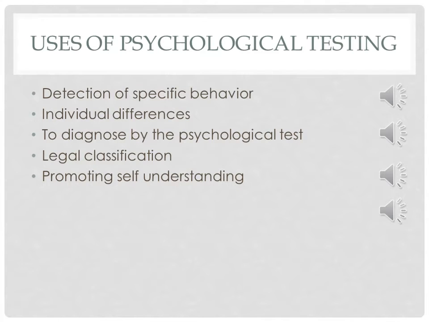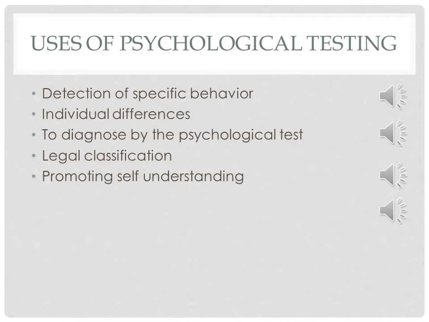Hi everyone. In the last class we discussed psychological testing, and we tried to give an introduction to the paper on psychological measurement and testing, and we also discussed some of the characteristics of psychological testing. Here we are trying to give you some of the uses of psychological testing: where it is being used and what the use of this psychological test is.